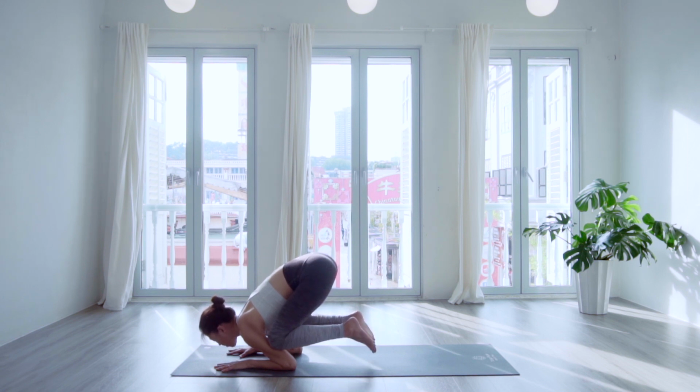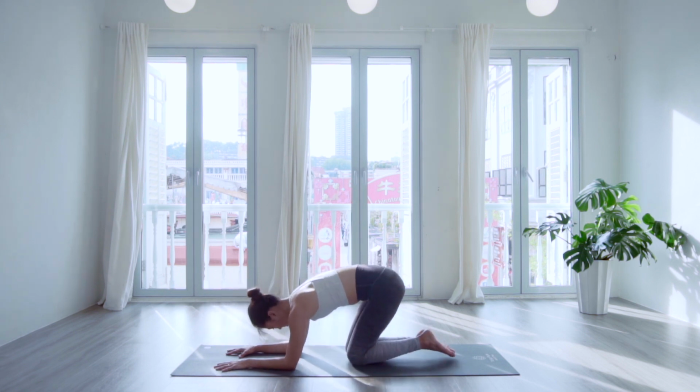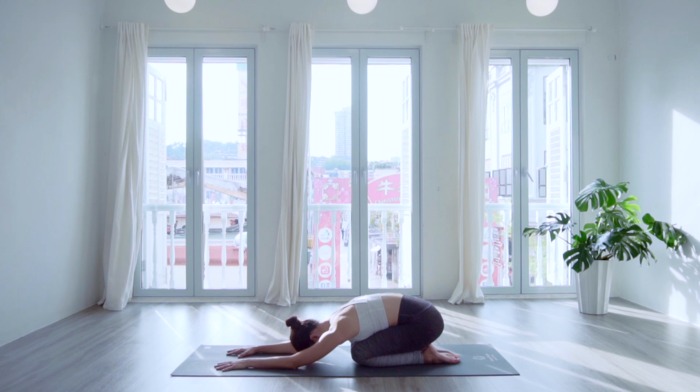And let's move it down to Child's Pose. Exhale and resting gently. Beautiful. Allow the breathing to come back to normal, natural. Good.